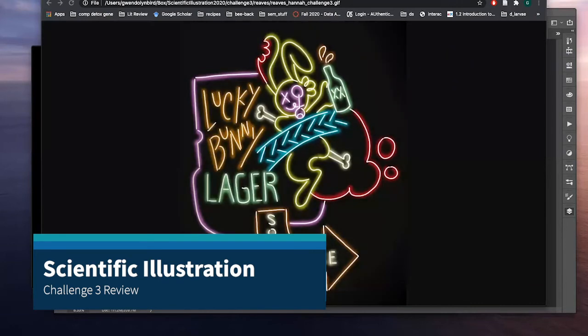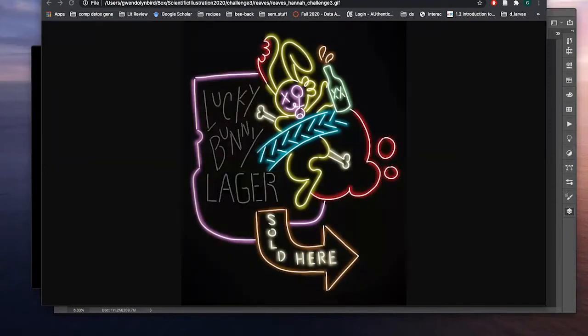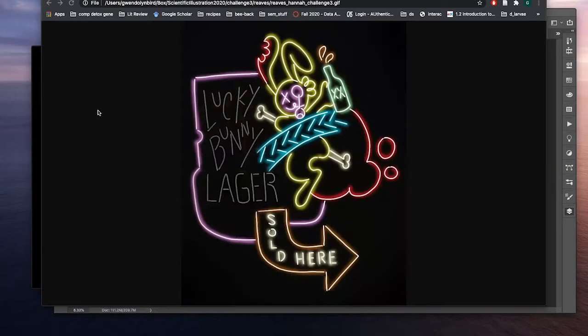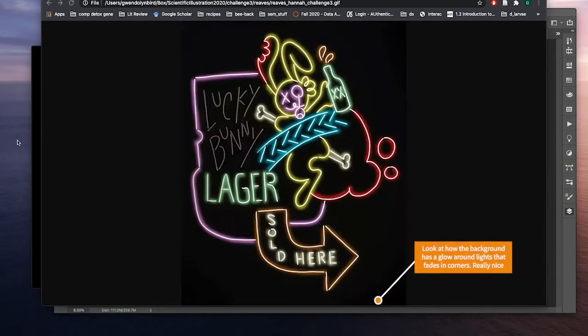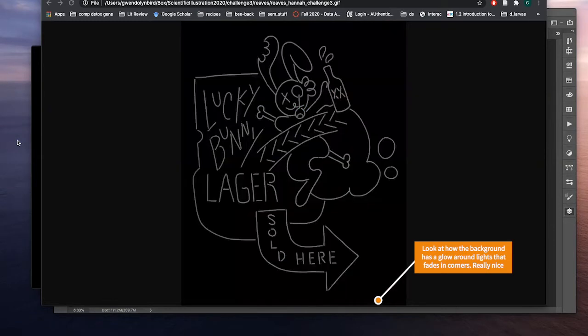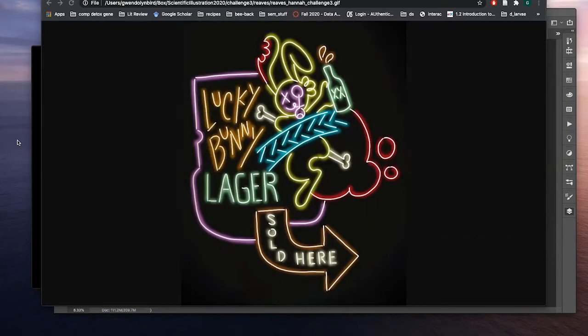All of them are really amazing. It looks like people are really getting into color, making some really good choices. And I wanted to start with the GIFs that a few people shared. So this first one is just amazing. I really love how weird and interesting the design is. I think it's a little busy for maybe an actual neon light display, but it's really creative and exciting. So I really love this.